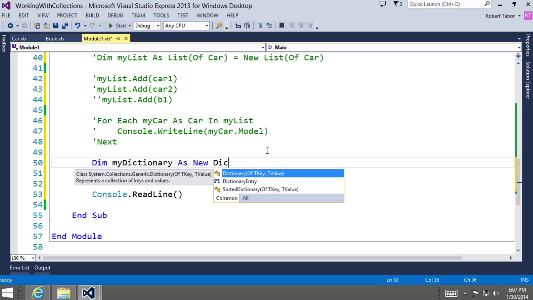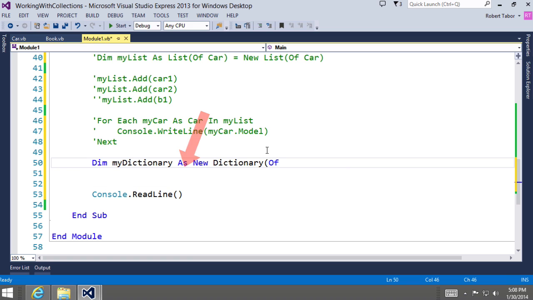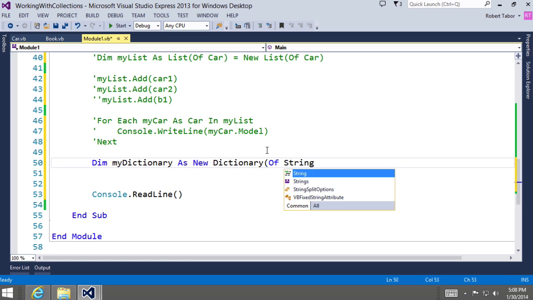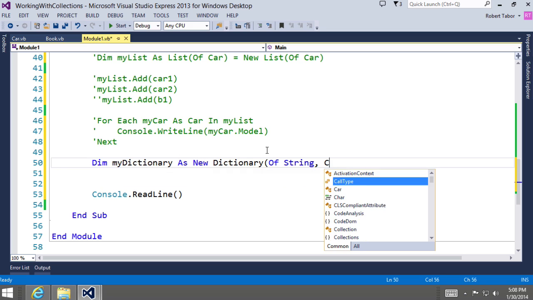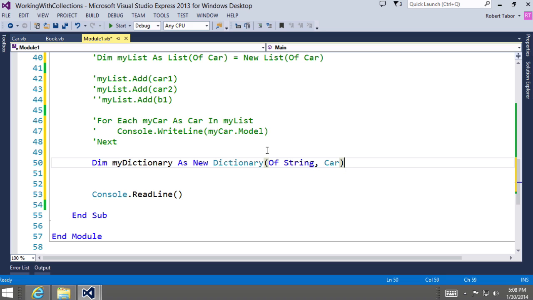Now notice its definition in IntelliSense. We're creating a generic version of Dictionary, and we have to give it two types. So the Of keyword is followed by two types, TKey and TValue. TKey will be the type of the key, our lookup type. So we're going to make that Of String, and the value will be of type Car. So if we just read the IntelliSense and think what it's trying to do, we can generally figure out what to put after the Of keyword. Okay, that would be my encouragement to you.